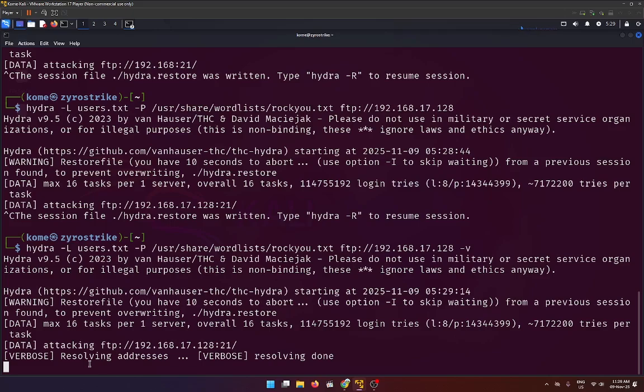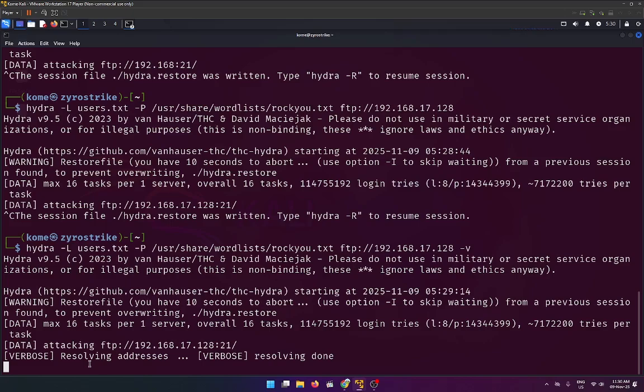The reason it is not good is because rockyou.txt is a very, very big password list, and what we've done is simply give it 14 million passwords. We're trying one by one, and this is going to be a bit problematic, because it is definitely going to take a lot of time.